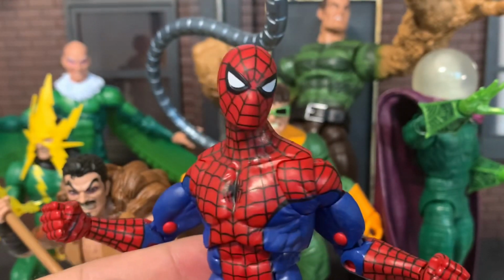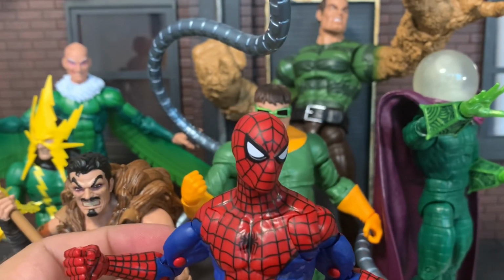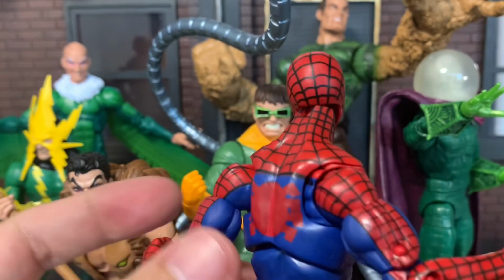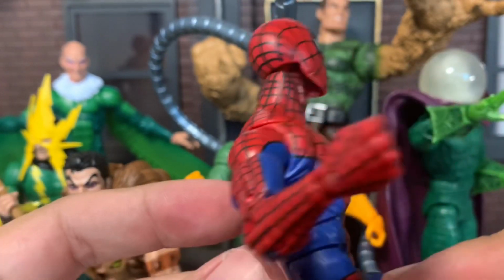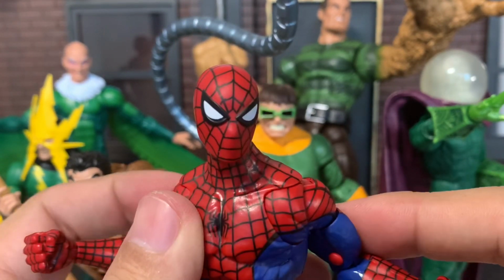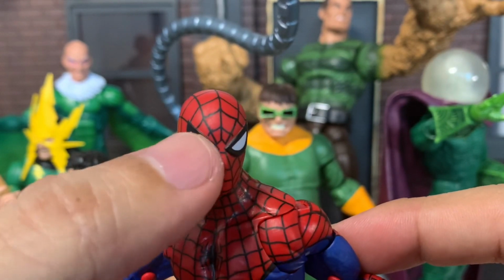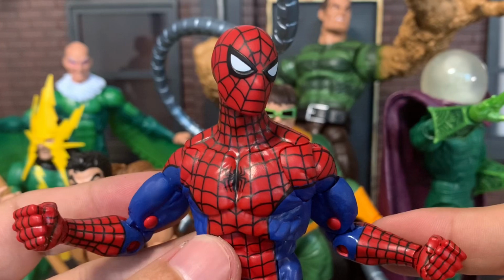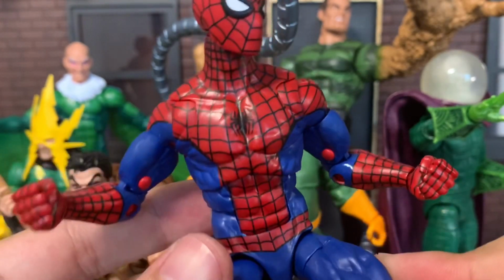Finally, the crown jewel of the wave and maybe of every Spider-Man Marvel Legend collector, or maybe just Marvel Legend collector, is this new Spider-Man. Oh man, they're already trying to attack him there. Man, this is a good figure. I saw some came with sloppy webs. You could see there on the face, there's some sloppage right there above the eye. This is okay. We're probably gonna get a couple more Spider-Mans using this body, black, hopefully, among others.